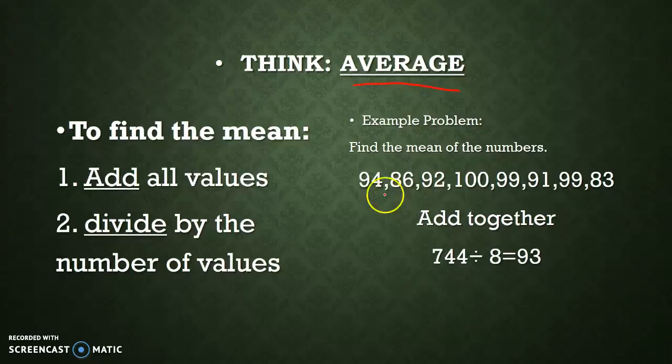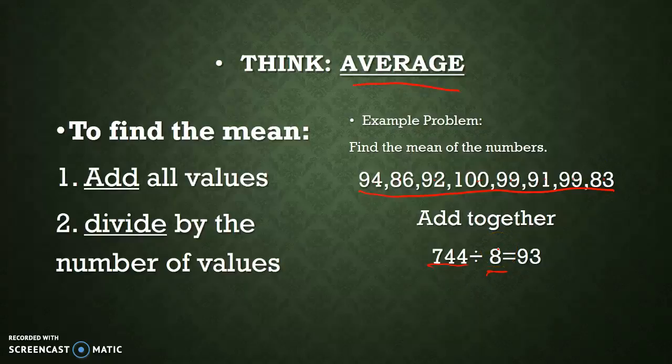So these are our numbers. These are the numbers we start with. Okay? We're going to add every single one of them together. So all 8 of them. That is how we got 744. Okay? Then we're going to take the numbers, and to find the mean or the average, you add them all together, and then you divide by how many there are. There's 1, 2, 3, 4, 5, 6, 7, 8. So I divided by 8.